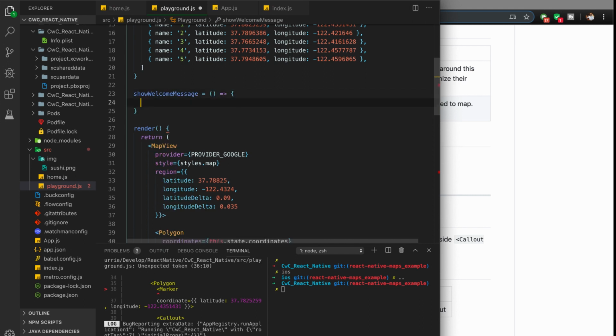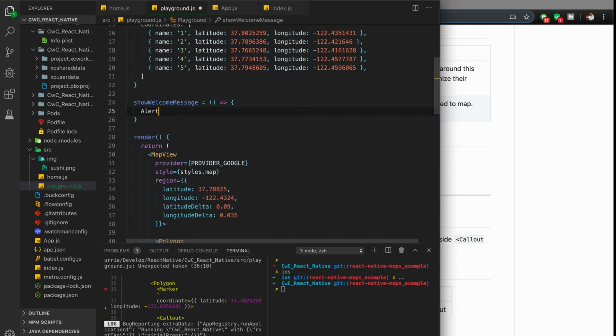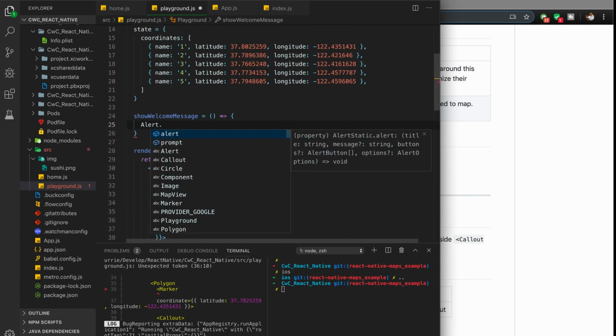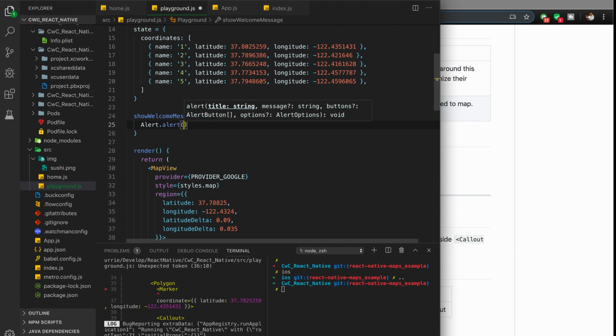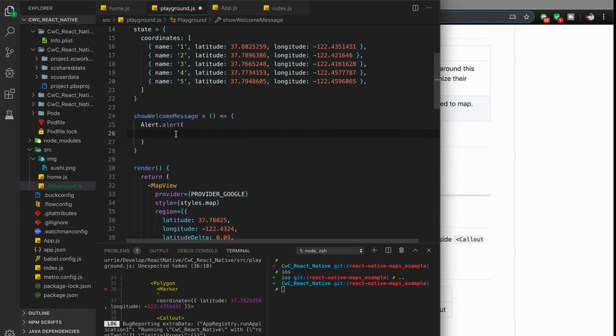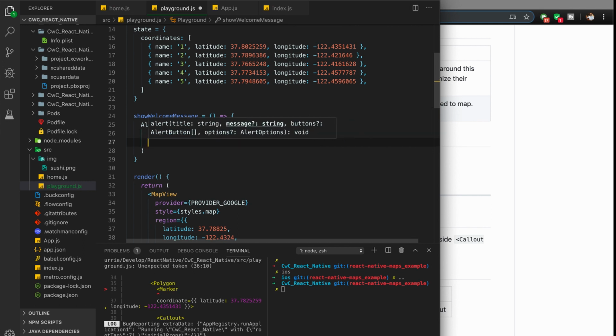It's going to be an arrow function, and I'm going to create an alert. So I'm going to say Alert.alert, and we're going to have our title be Welcome to San Francisco. For the message here, I'm going to say the food is amazing, which it is.